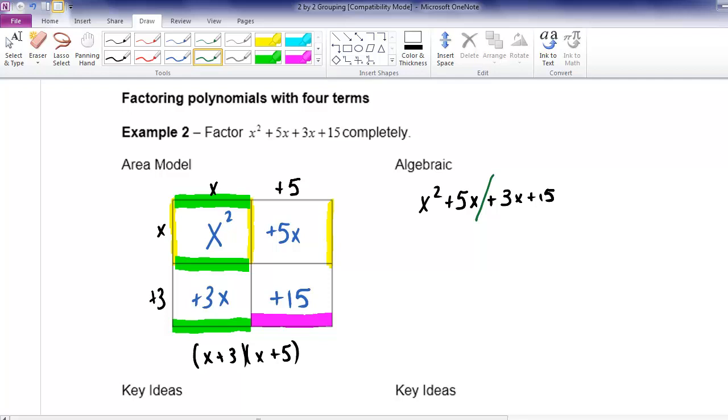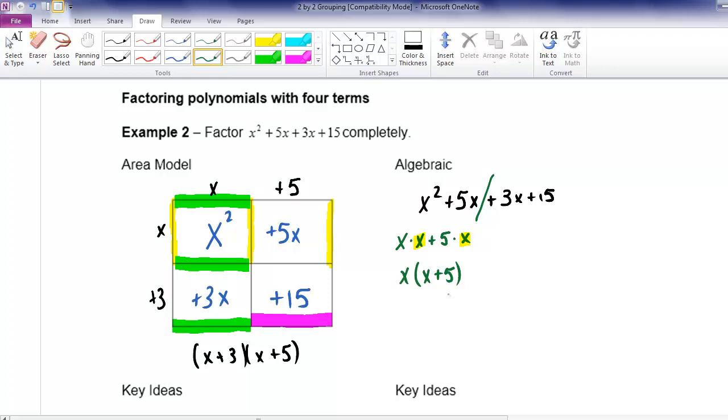Now, I can't do this with the video, but imagine I only want to look at this left pair, and I've put my hand over the right pair. What I want to do is look at the left pair, and now I want you to realize that, hey, we do have a common factor. And the common factor turns out to be x. We'll use our GCF technique that we did last day, and we will factor out an x, and the remaining stuff is our other piece.